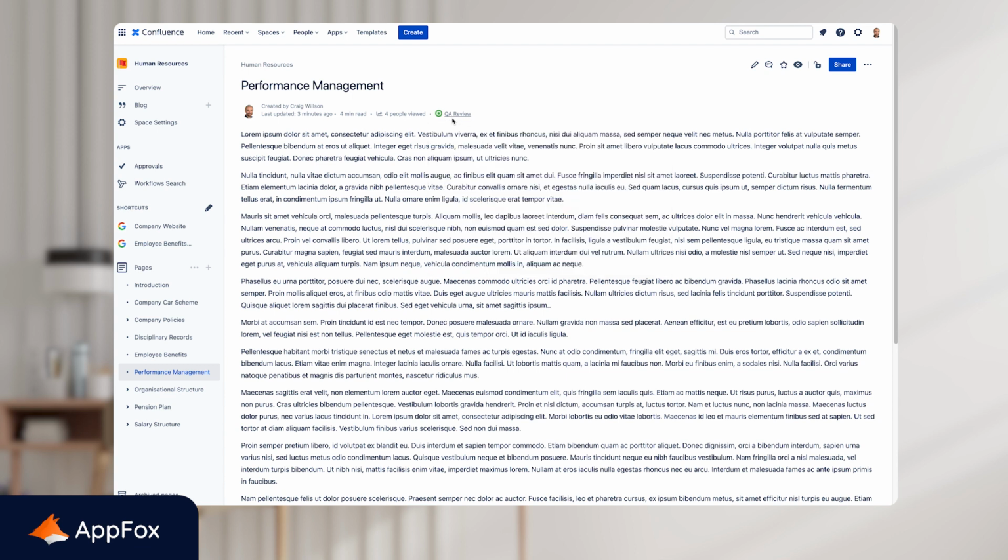As you've seen, it's really quick and easy to build a multi-stage approval process using workflows for Confluence. And it will give you the tools you need to bring the way that your organization works into Confluence and create a more robust document management process. And there we are. Your multi-stage approval workflow is ready to go.